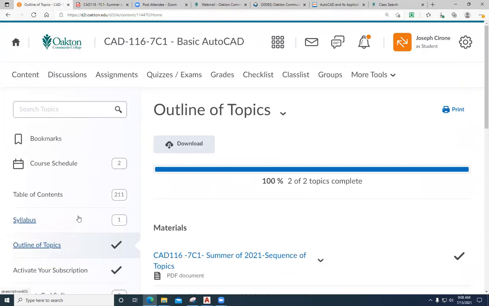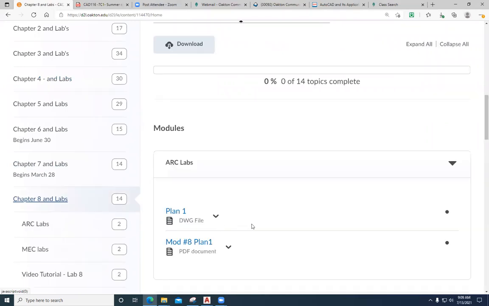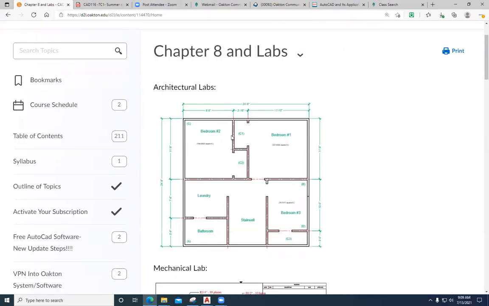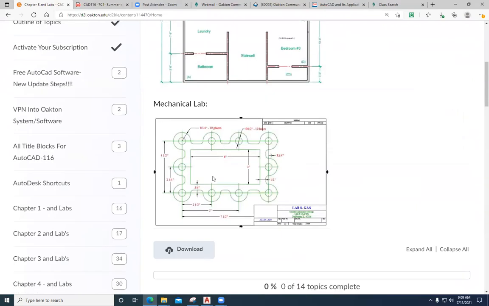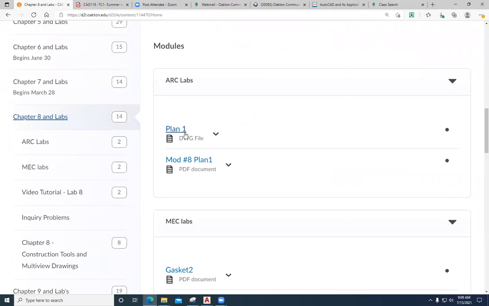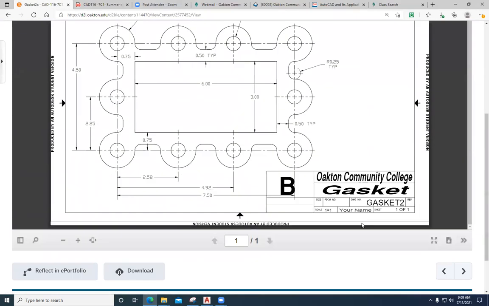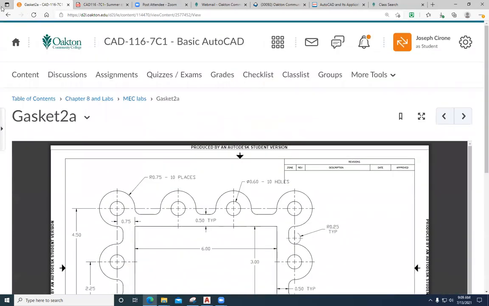If we look at the Module 8 assignments, we have an architectural floor plan and a mechanical drawing in which you will calculate the areas. If we look at the information on the PDFs for them, here's our gasket drawing.